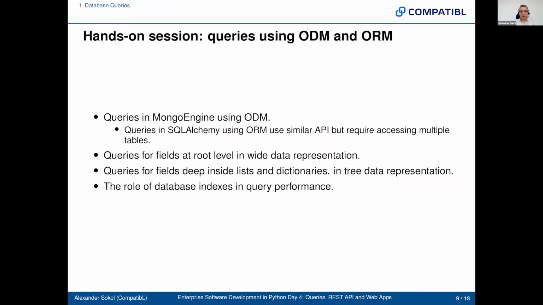So the key thing to realize here is that even though if you use Mongo engine, you have one type of query. If you use SQL Alchemy, you have another type of query. Django, which is an older web app framework, also services framework, it's very heavy and it's not as widely used as it used to be, right? So it used to be the only game in town. Now there are lighter, more modern frameworks, but Django also has its own object relational mapping with its own query language.